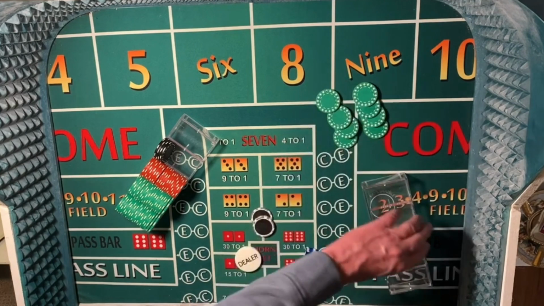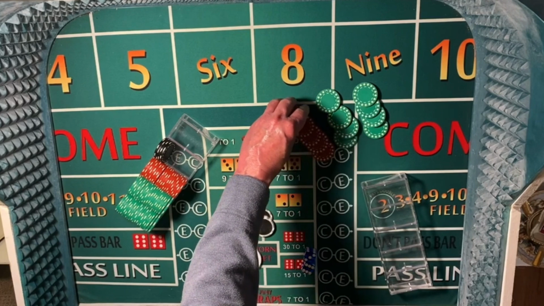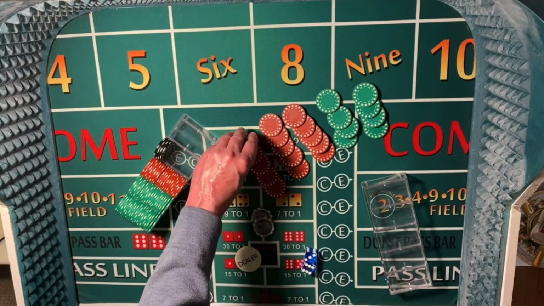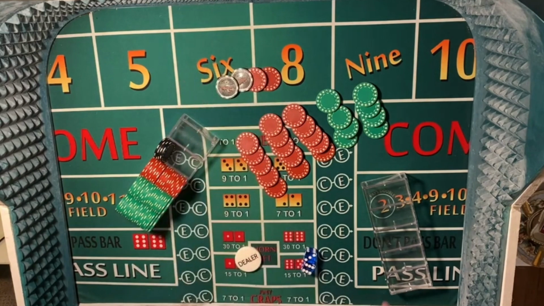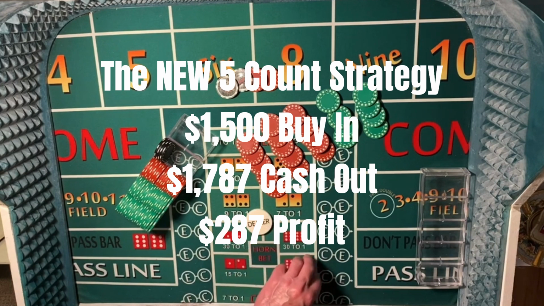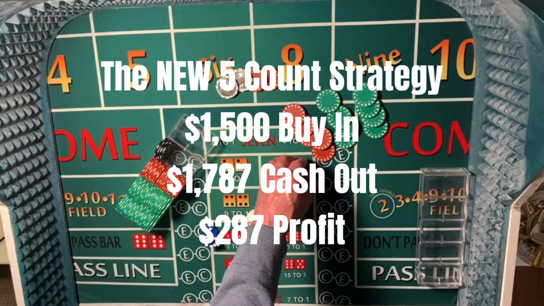There's $100, $200 in the greens. See how many reds we got? That's $25, $50, $75, $285. So that's $287 profit on the new 5-count strategy. So $1,500 buy-in, $287 profit. That's a pretty nice return. That's a good session right there.